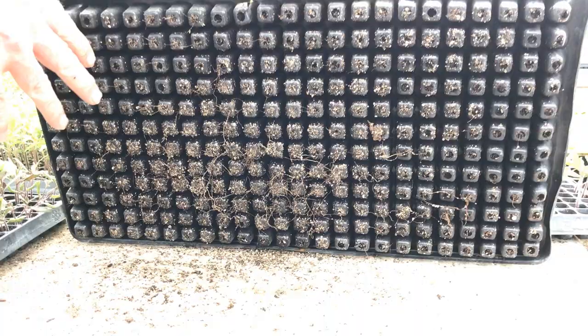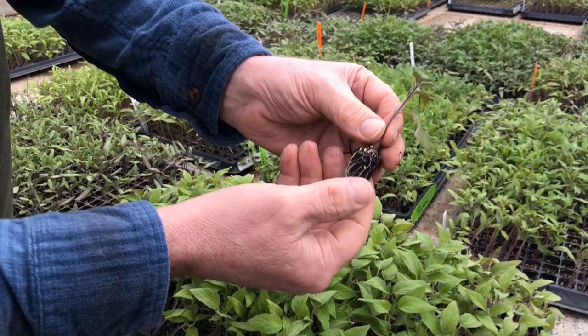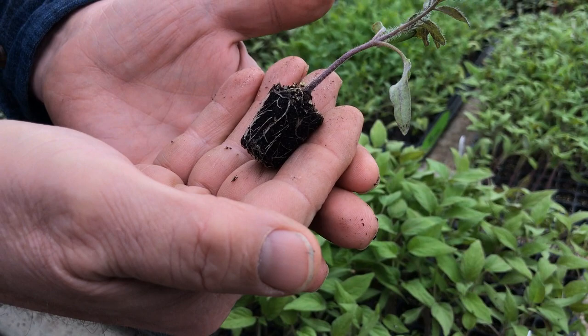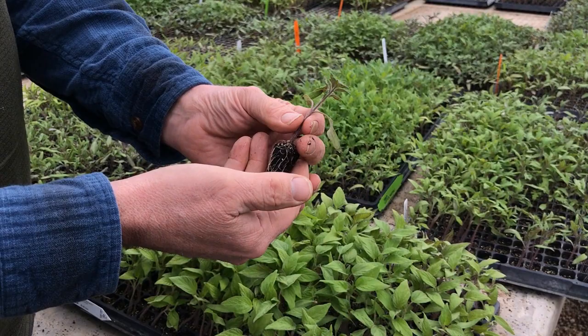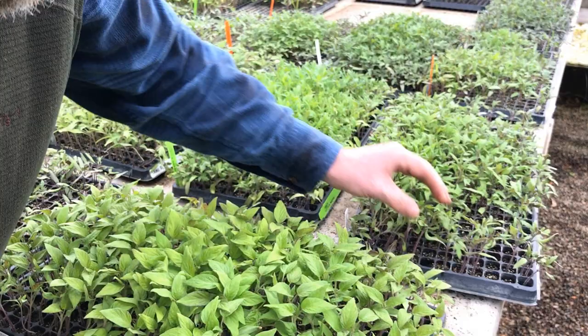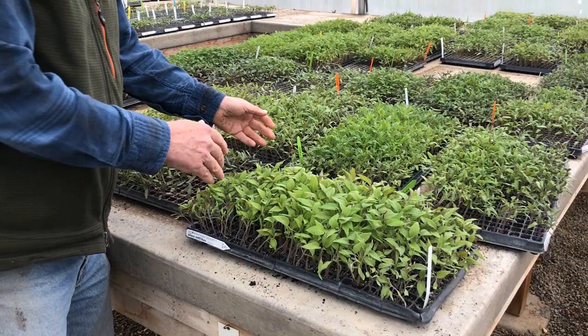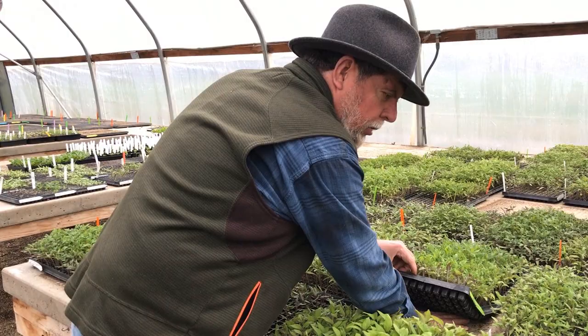You can see the nice root systems on these small plants. These plants are responding well to the vermicompost-based soils that we make, and also the compost teas and the mycorrhizae and everything we talked about in the first couple videos. If you were to feel these tables they're nice and warm, especially underneath — and the plants' feet are saying exactly the same thing. The air temperature up here doesn't really matter; it's what these plants are doing down here. They really love the bottom heat — it's creating the root systems we want, and I think you'll see the difference when you get the plants from us later on.